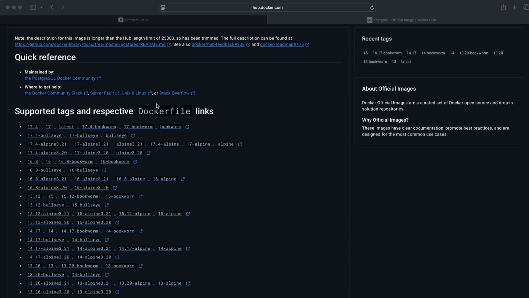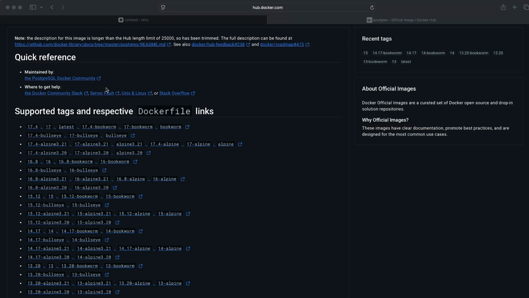So here, each version tag refers to a specific release of PostgreSQL. You can also use the latest tag. So there's a latest tag here, but usually it's better to pick a specific version, and that way your setup stays consistent over time and you know exactly what you're working with.